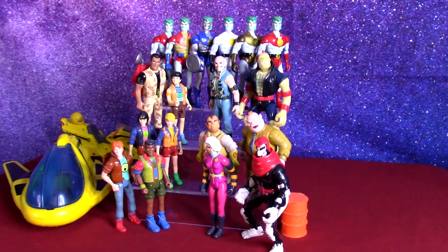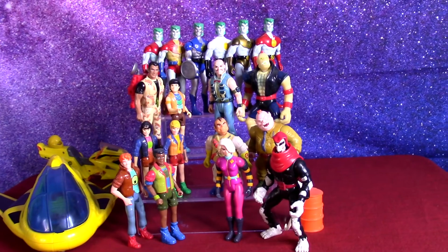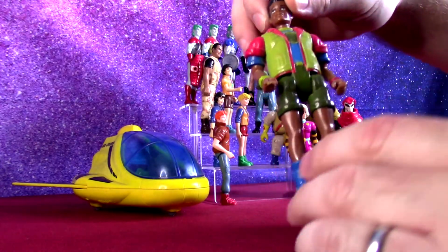Whatever you think of the concept, either way, I really liked the idea of the power rings and summoning the superhero. I like that idea. So I just kept all my toys and they look pretty played with, but I'm going to show them to you here anyway. I'm going to start with Africa.